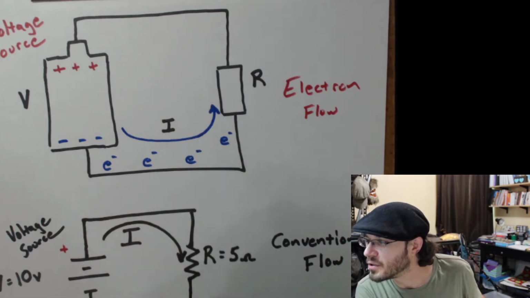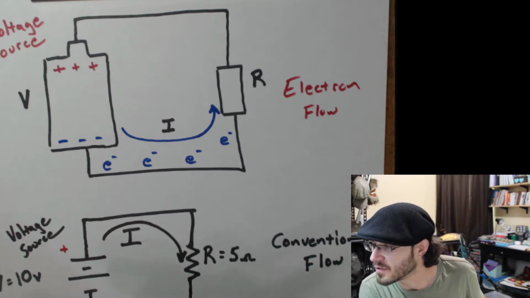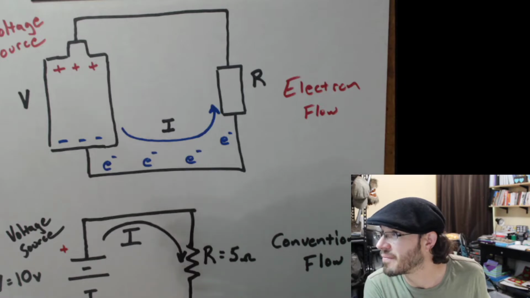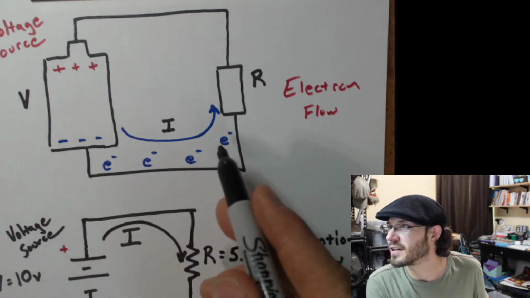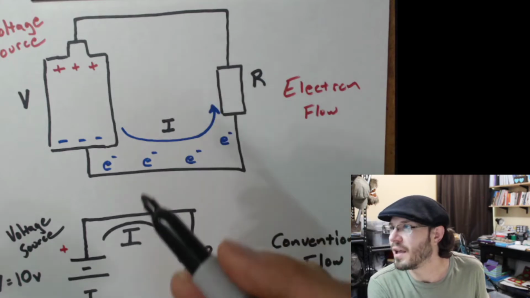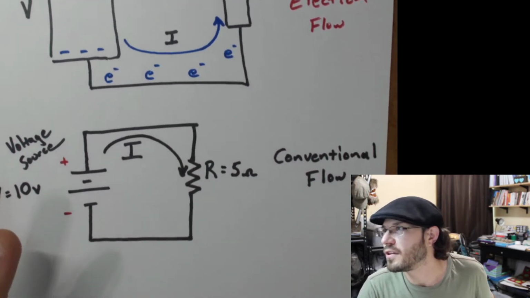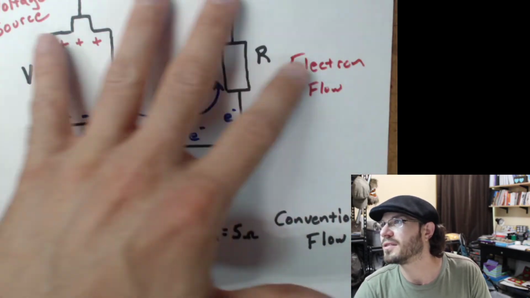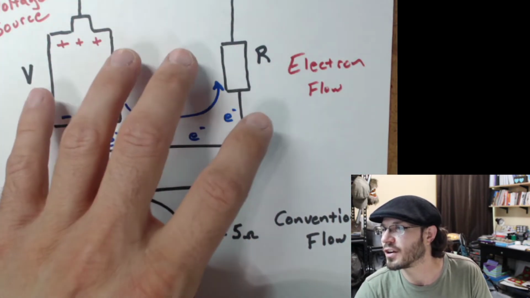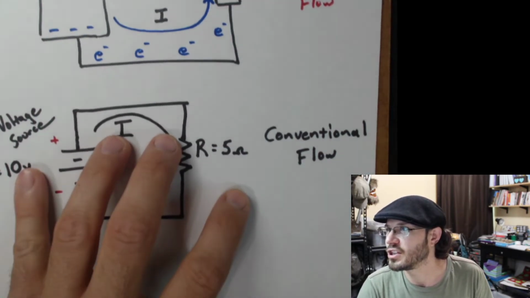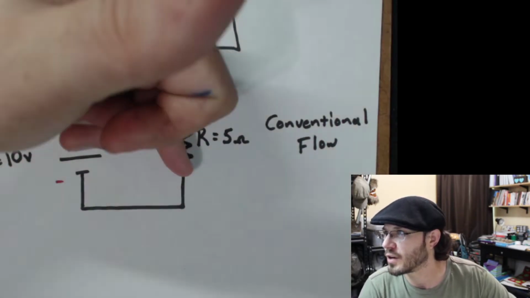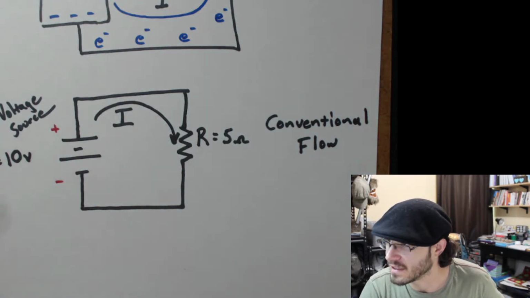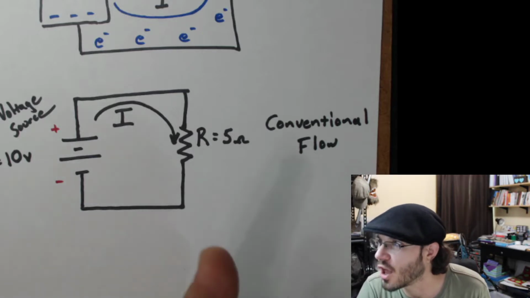There was a question: would your numbers become negative if your reference was from the perspective of electron flow, but you would still get the same numbers? Yes. Negative charge is moving in this direction, positive charge is going in that direction. If you solve a problem that was laid out to be done in electron flow, but instead you took the convention that the current went in the other direction, that just pops up as a minus in your current. That just means the current is flowing in the other direction.